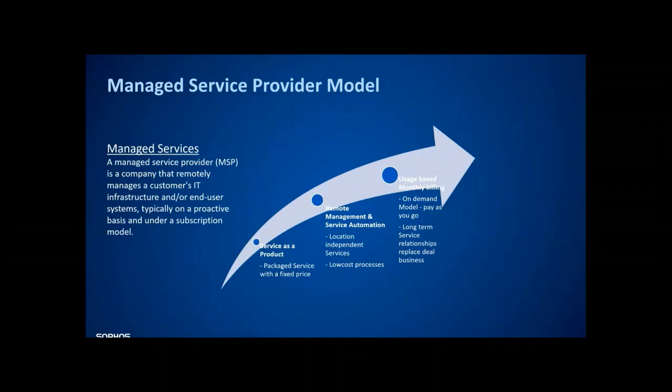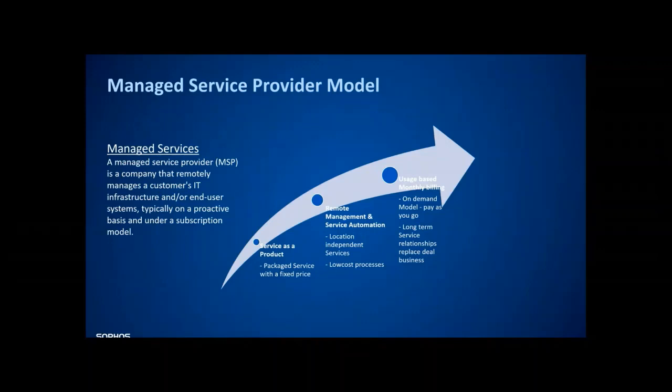The second thing is about how to deliver the service. An MSP usually uses remote management to monitor his customers and provide support, and have, let's say, overview of the threat cases. So it's a more or less location-independent service. And there's heavy focus on service automation for MSPs because they want to have the highest protection for their customers and the lowest cost. So it's all about getting the process cost down to be profitable in the long run.